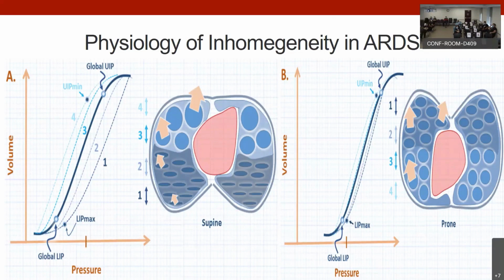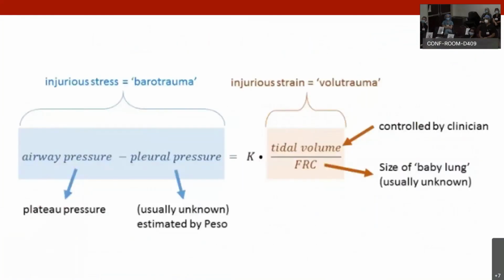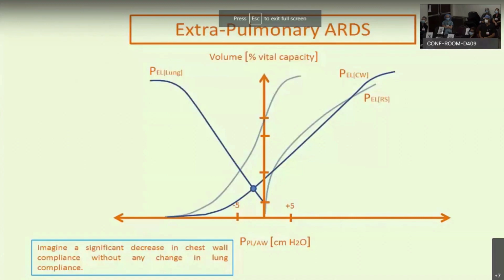Your FRC, your functional residual capacity, is far less than what it was in health. So there's a term called the specific elastance, which basically describes how stiff your lung exoskeleton is. That stays pretty constant. You're just decreasing the number of lung units available for gas exchange, right? So hence the baby lung. So the baby lung concept is important when you're thinking about stress, strain, and they're very related to each other.